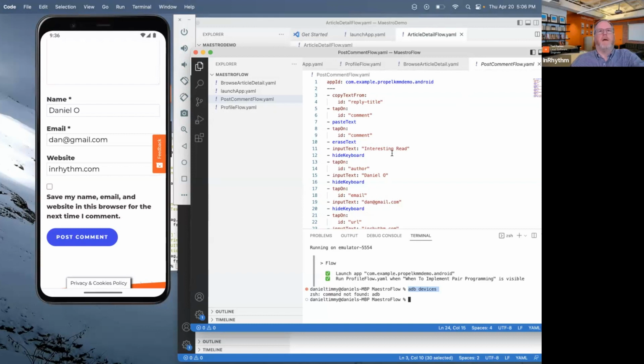Okay, great. I think I do have one last question for you. Did you find it hard to learn this? I mean, it looks like it's somewhat easy once you get the hang of the YAML. Yeah. So I did not find it hard to learn this because Maestro is as simple as that. You can pick it up anytime you like and start running your flows with the YAML script.